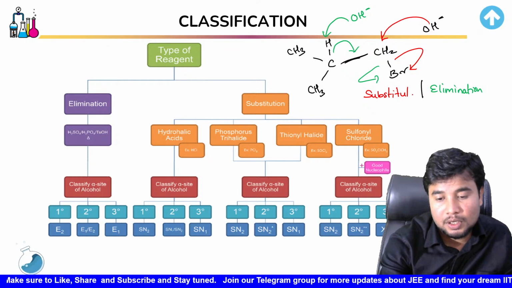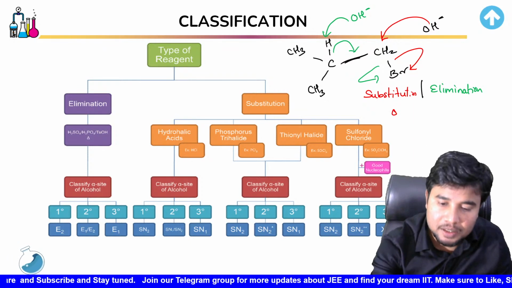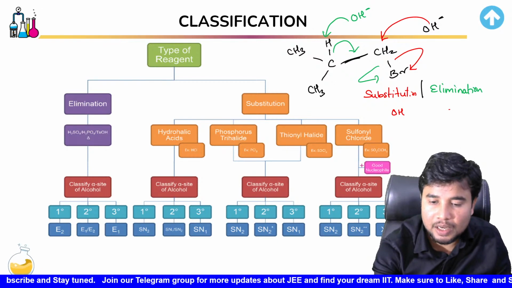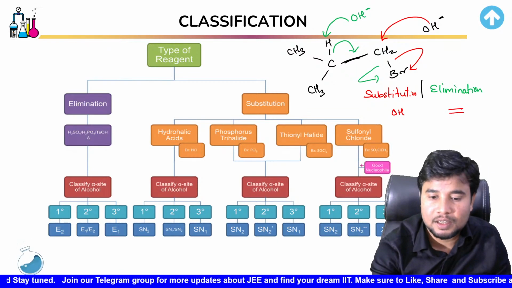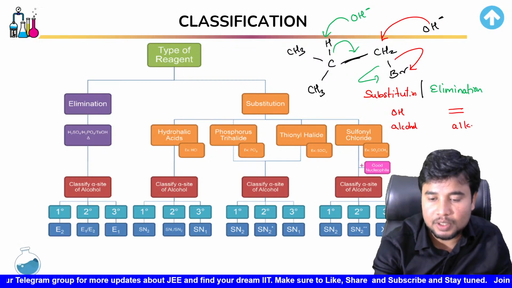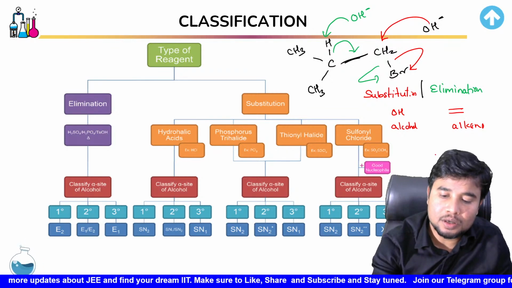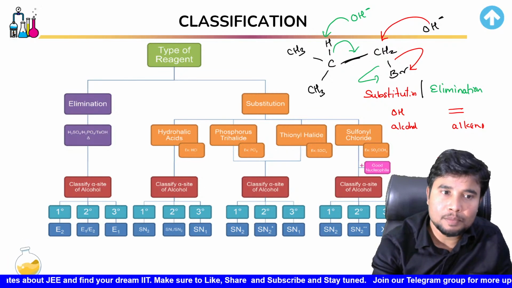Substitution. So in the case of a substitution reaction, you would end up getting OH in the ring. In the case of elimination, you'd get an alkene. Here alcohol would get generated, here alkene would get generated. Now, in case elimination needs to occur, there are certain requirements. I'll talk about that as well.